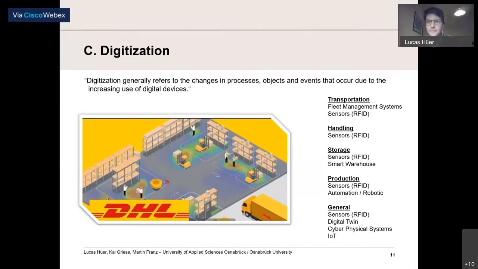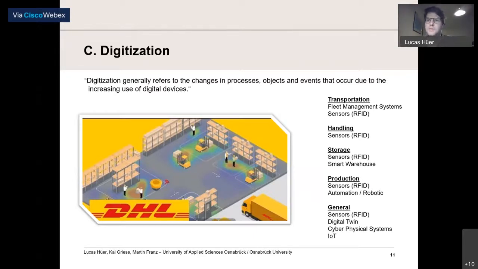They used a digital twin of a warehouse where they put sensors on all kinds of transport systems within the warehouse and also the products that are stored in order to completely create a digital twin. So just a digital picture of the warehouse that you can see on a computer, for example.